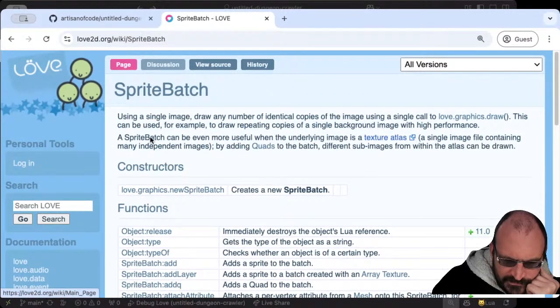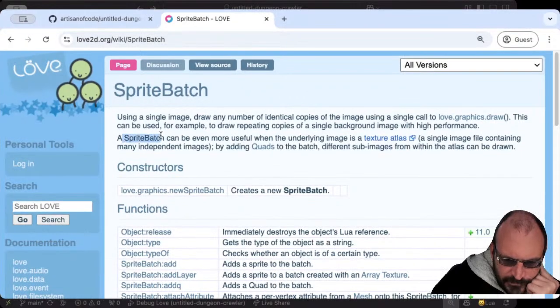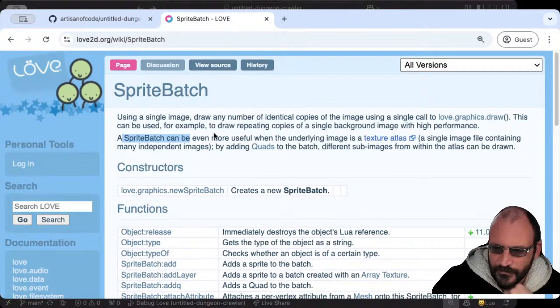Yeah, so the sprite batch can draw a single image over and over and over again to the screen.